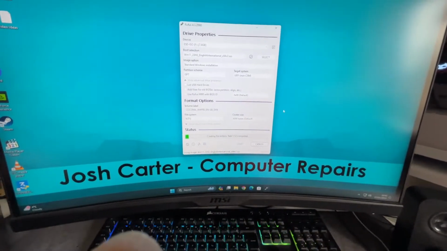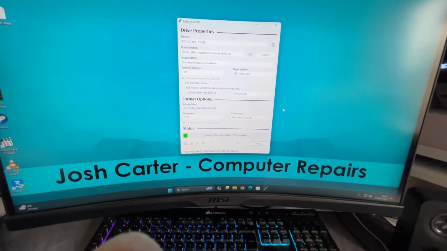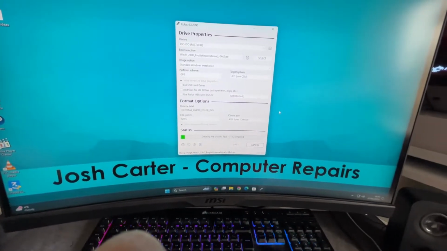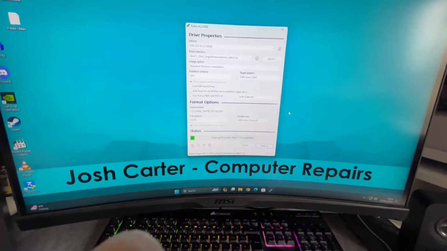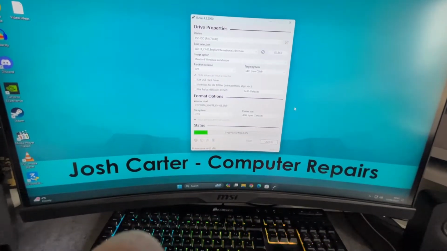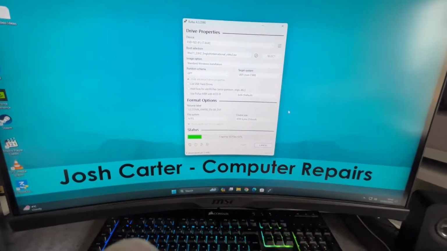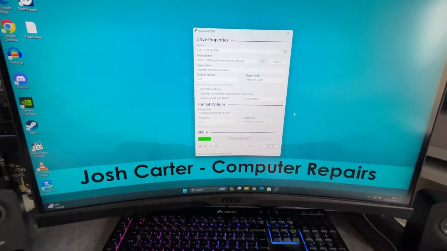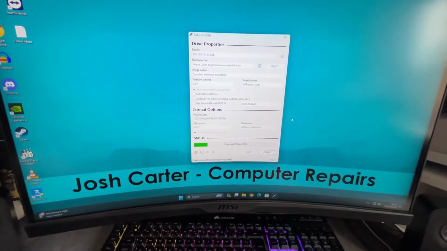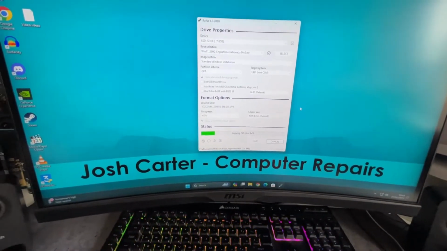And there we go. So that does take a while sometimes. It completely depends on what USB you're using. I use this USB because it's USB 2.0, so it has the best compatibility with older and newer devices. It might take a little bit longer to do this, but at the end of the day, it's a lot better for me because it's more compatible.